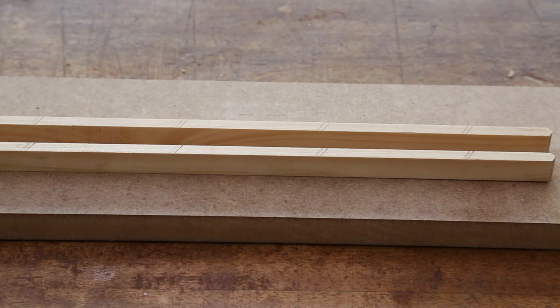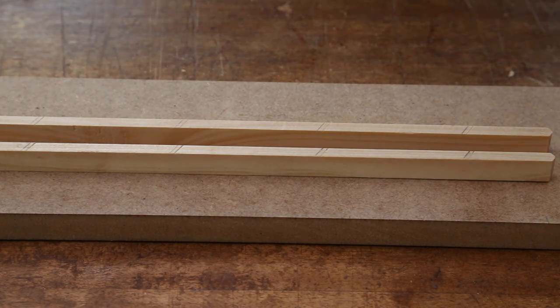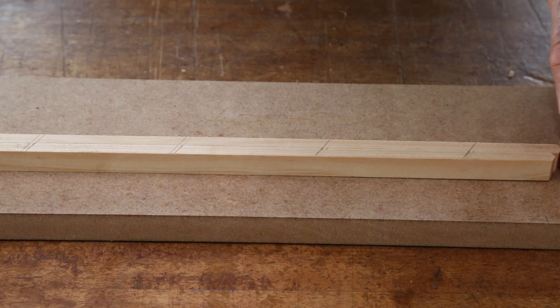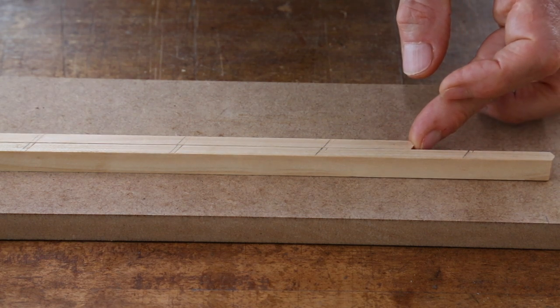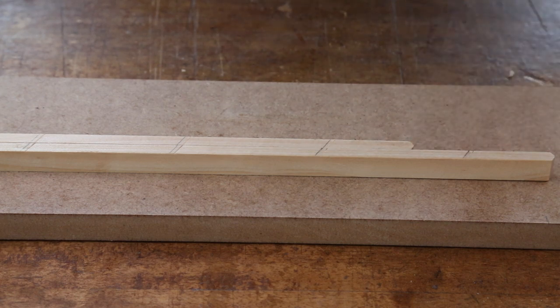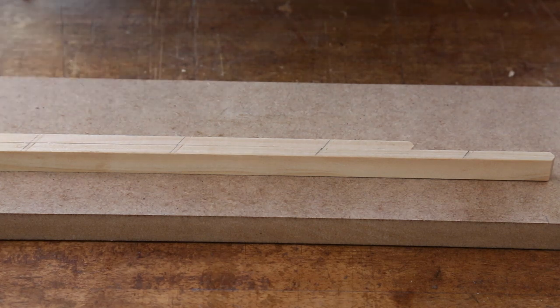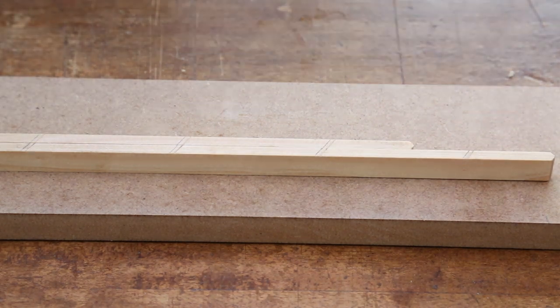The final point is checking story stick accuracy for the hexagonal or diamond jigumi. I've mentioned this before, but this step is absolutely critical and should always be done. Once you've marked up the story stick, transfer those marks to a second story stick. Place the two story sticks together and move one of the story sticks one joint to the left or right. If the joints are still perfectly lined up, the story stick is accurate. If not, the story stick has to be redone. There's no other way if you want clean and attractive patterns.